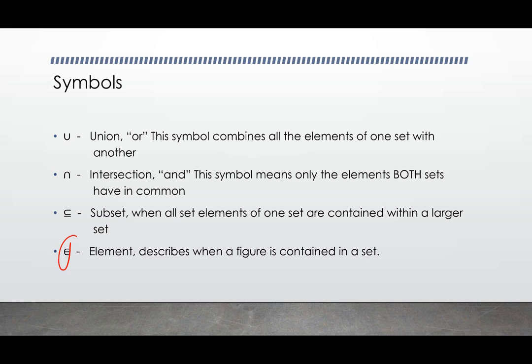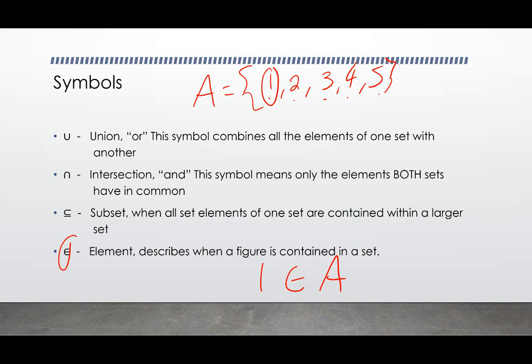So element describes something that's within a set. For example, if I call the set A and I say the set A is 1, 2, 3, 4, 5, then these are all individual elements of that set. So I can say, for example, that 1 is an element of the set A because 1 is indeed an element in that set A.